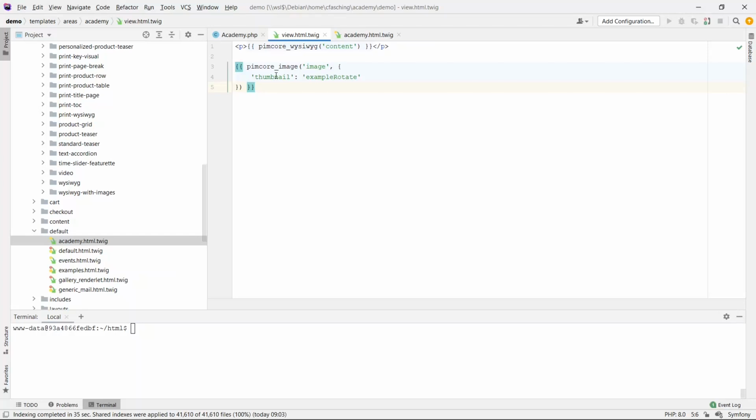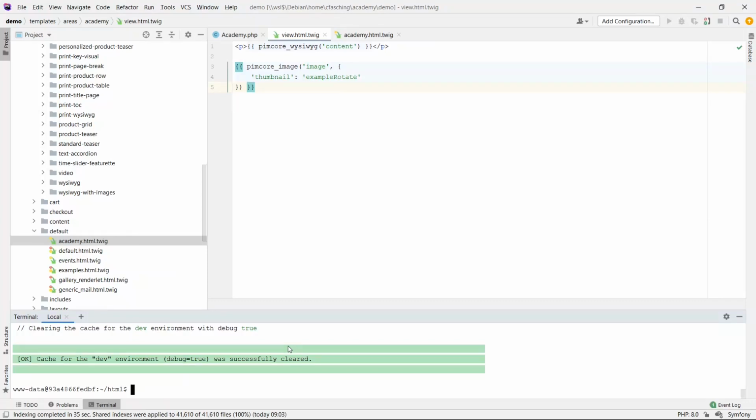And that are already the most important things you need to do when you create an area brick. At this point, one thing is left. It makes sense to clear the cache here at this point in order to rebuild the Symfony container, register all the area brick services, and make sure that they are loaded properly.